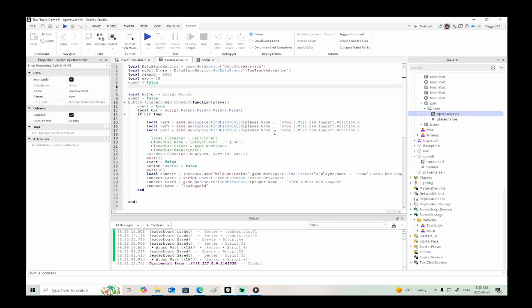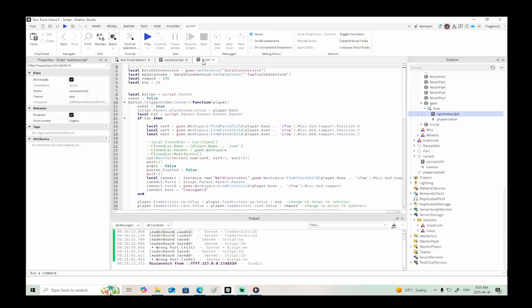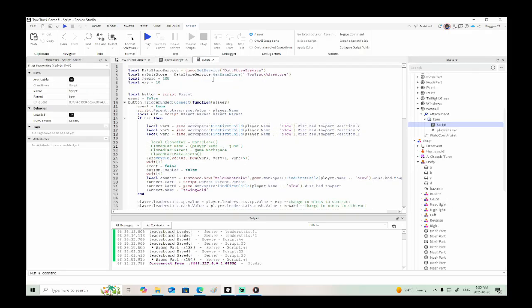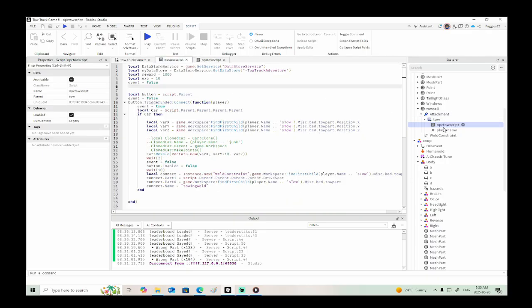Okay. Oh no, that's this one. Here's the NPC tow script. Alright, and this one here is the player tow script.